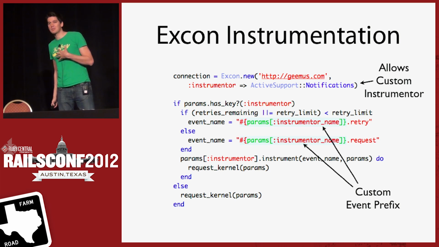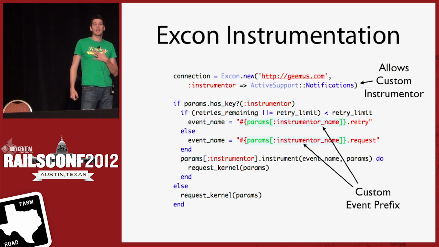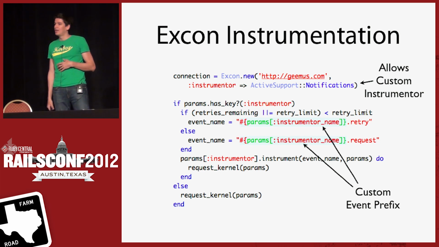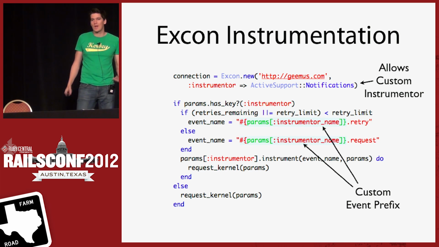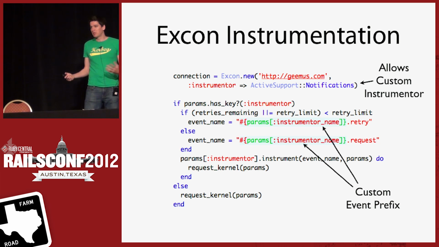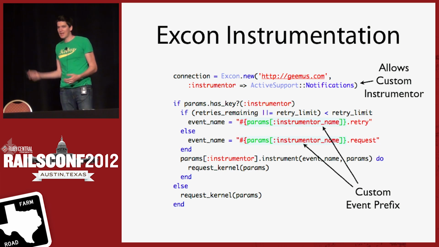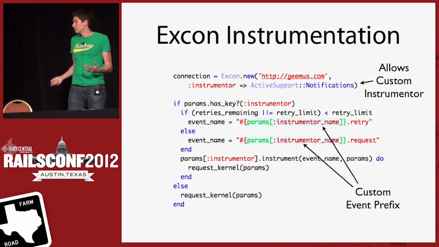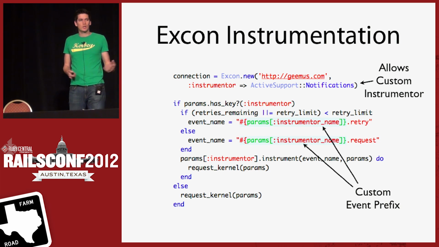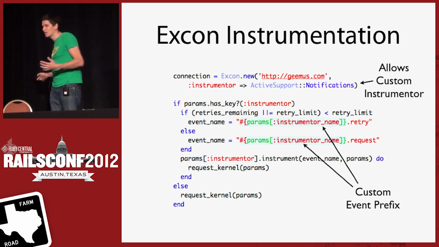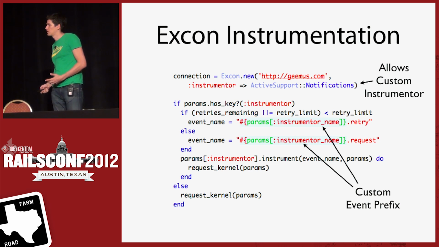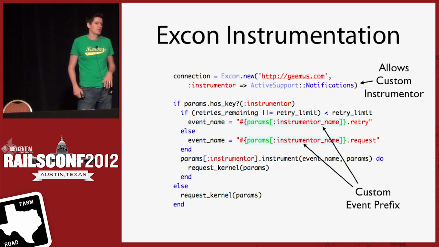So for me, that's a pretty big win, because if I'm trying to figure out what's going on at the lower levels of my application, I can jump in there, and in the console, I can just create a random object with an instrument method that breaks to like a debugging session for me and hand it to this thing. And then I can inspect exactly what's going on. And that kind of access is the sort of stuff that traditionally we end up monkey patching each other's libraries or overriding a method to be able to get this kind of information. So I think this is a super useful pattern for the community.